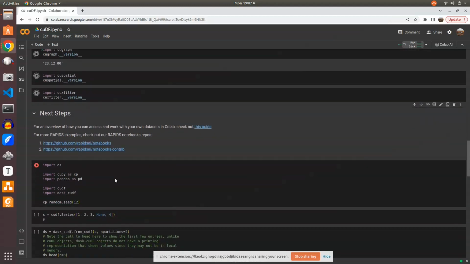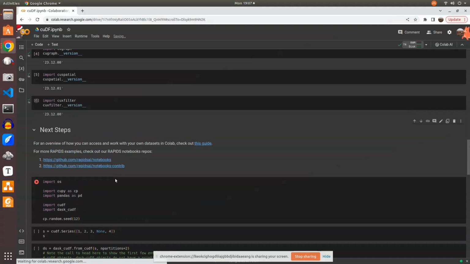Now, as part of this notebook, we'll try to understand how to perform basic data manipulation operations on GPUs, and we'll also have something called Dask cuDF, where Dask is nothing but a distributed computing framework, where if you have multiple machines or multiple cores in your machine, you can utilize them efficiently by spreading your task across cores or across machines.